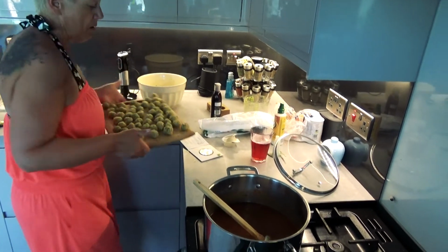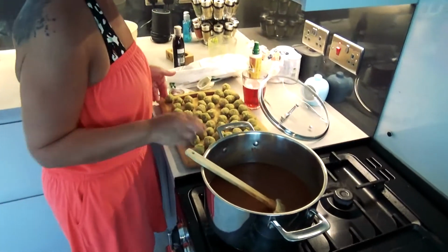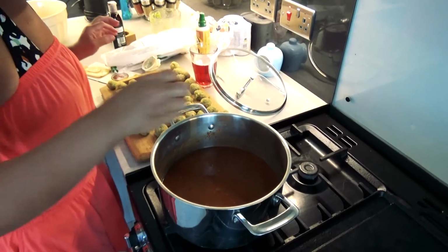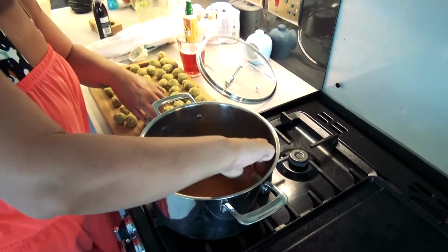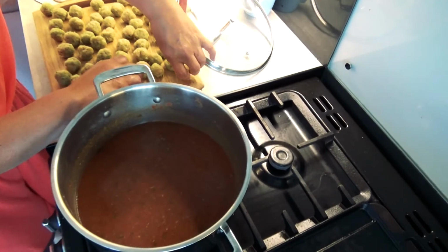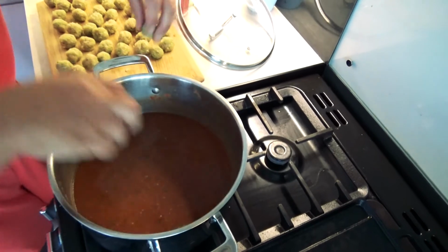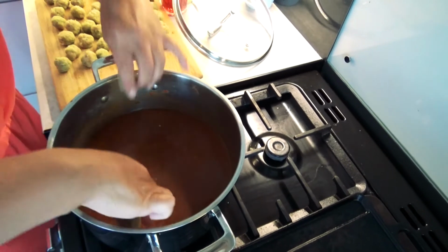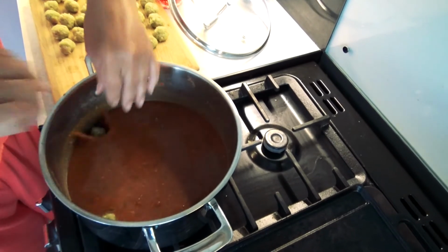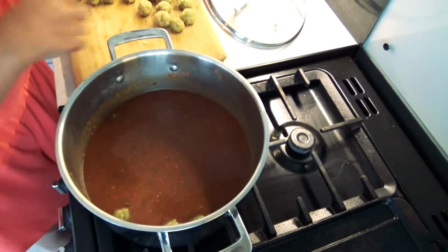Here are all the gorgeous meatballs that I've made, and all you literally do is start at the outside and drop them in, submerging them in the water. It's a two-handed job, I'm that quick. Don't burn yourself if it's a metal pan. Just drop them in, keep going concentrically round so that they will submerge, and then do it again into the middle, make another circle, just keep going.